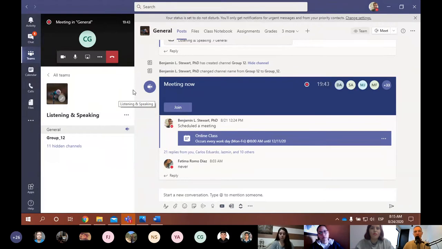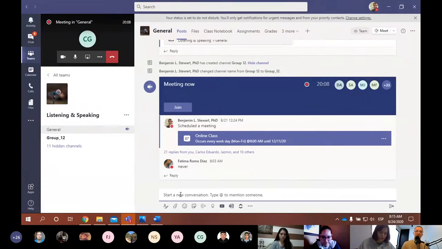Just like an email. So if you have questions, and it doesn't matter if you're using your phone or a computer to access Microsoft Teams, feel free to send me a message. Now, you can also send a message in posts, just as it appears here. Maybe you think some of your classmates also have the same question, or would benefit from knowing more about the question, then you can post a question here in posts. If you post here, the whole class, everybody in this team, can see your question and they can see my response. So feel free to use the posts. You can send me messages here or in chat in Microsoft Teams if you have any questions.